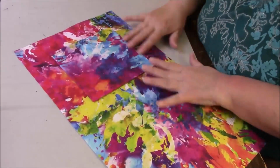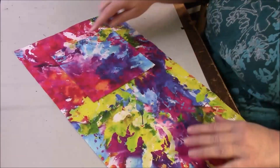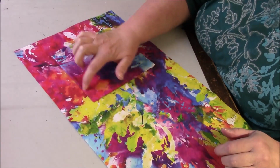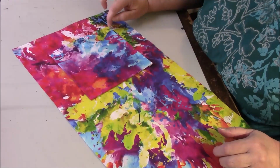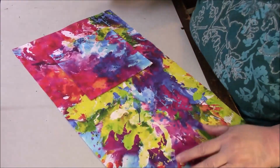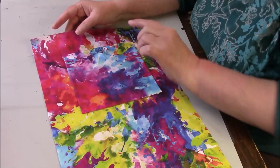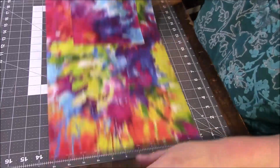Now I don't need to pin the rest of this, but you can, if you want, put a couple pins. And now I'm just going to sew on all 3 sides. Do a nice little back stitch at the top here because that gets used often. Boy, you can't even see where the pocket is, but you know what I mean. Stitching it down. Now we have a nice pocket that you can barely see.